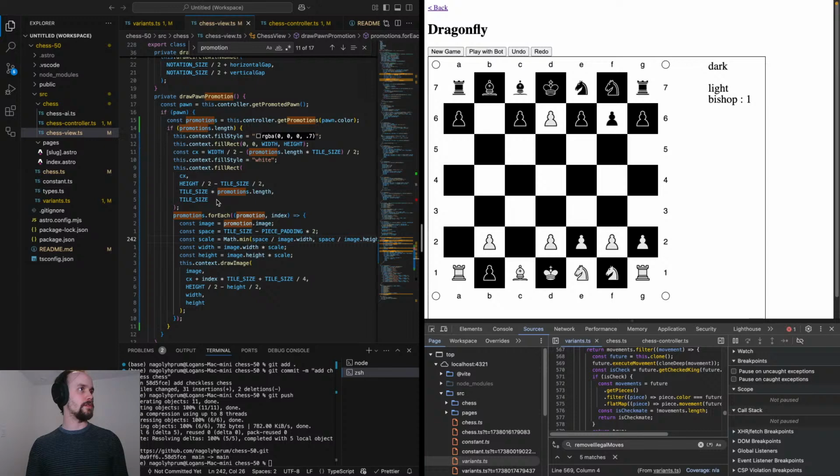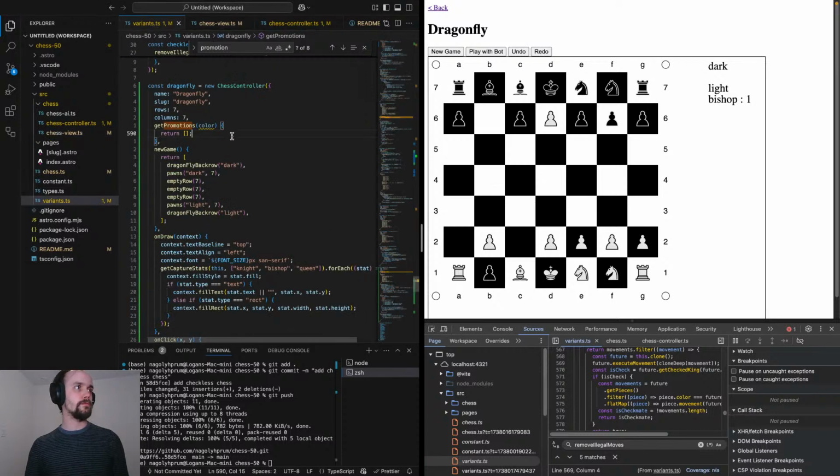So, and then we need to keep track of promotions. Is this how Crazy House works too? Oh, Crazy House, we kept track of promotions. How many do we have again? Is this 19? Okay.